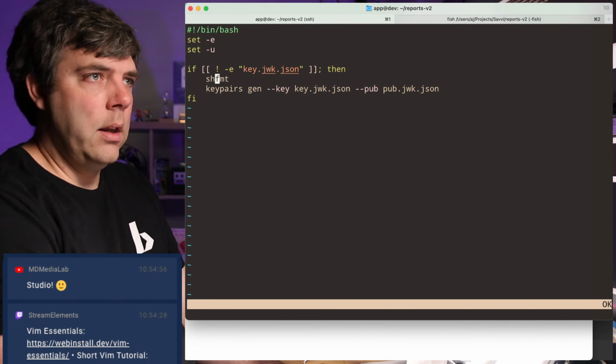And then I wanted to do cat jwk.json to jq -c. What is this complaining about? Useless cat. Okay, fine. We'll try it this way. A lot of times I use cat when I could be using the redirector. See, I have learned so much since I've started using shellcheck.